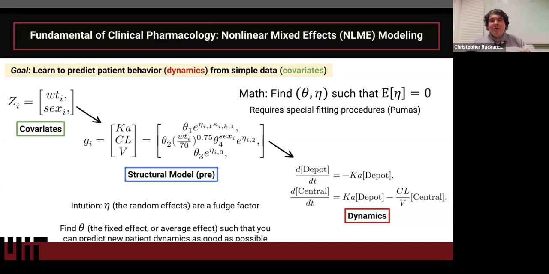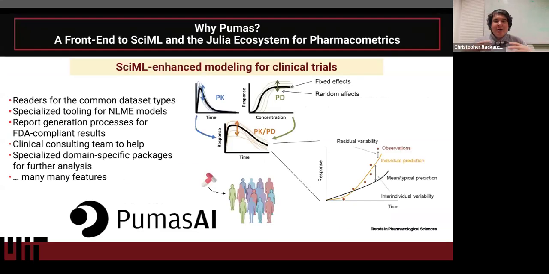Keep the fun part of work, the research and the open source, but what are all the other things? It's readers for specific data sets, because they're like, okay, our standard clinical trials give you an NM-TRAN data set. Can you support NM-TRAN files? Specialized tooling, like, okay, for bioequivalence models for generic drugs, you need to have exactly this analysis, and your report should follow this thing, like our company has this color policy. So, can you make it so that you generate reports that match this color policy, yada, yada, yada.